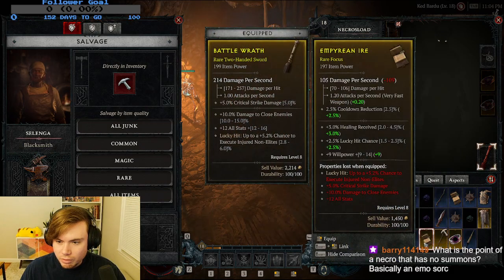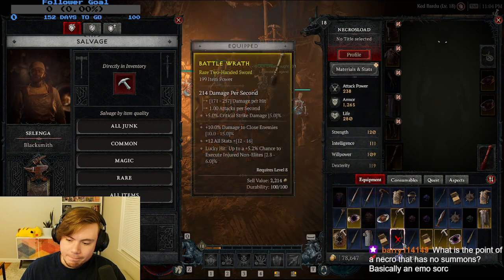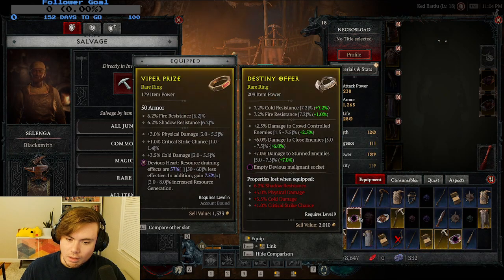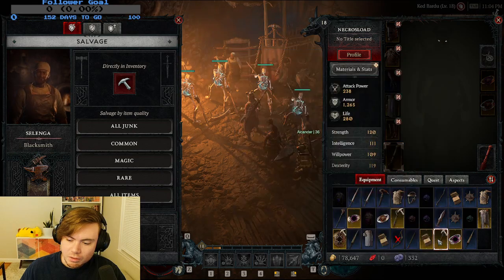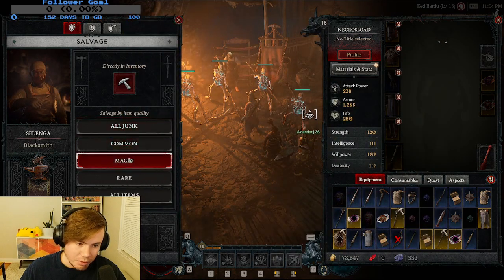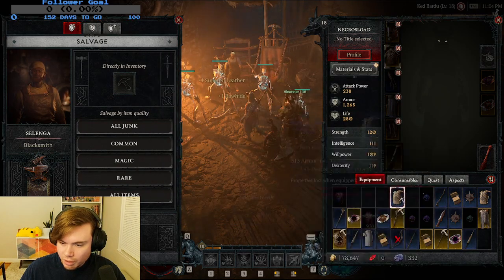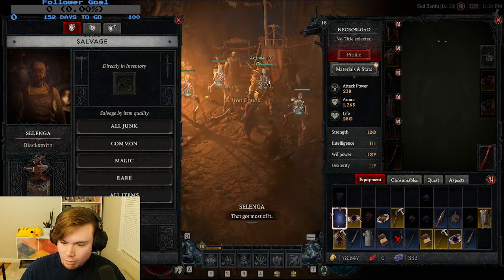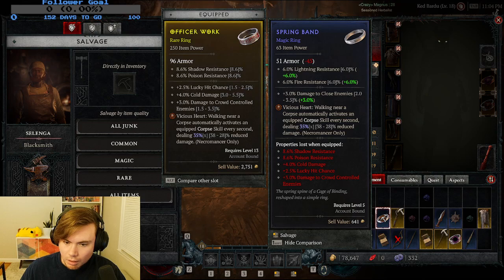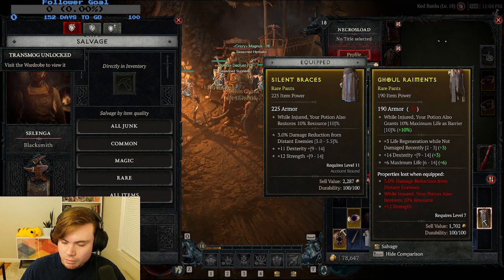Okay, I think we destroy everything. This ring might be slightly better than what I have, but honestly, damage to close enemies, crowd controlled, stunned. Yeah, I think we keep stun, physical. No, yeah, we'll get rid of it. So the only thing we want to keep, hold on. I'm going to go through one by one so I don't accidentally destroy the one thing I want to keep. Which is so annoying. Yeah, destroy that. Destroy.